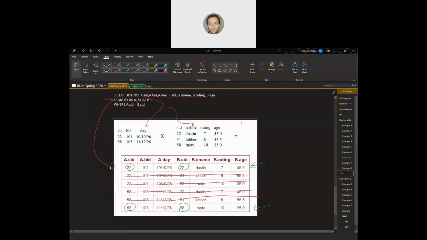Either way, I mean, technically the natural join would remove one of them. Yeah, so you could remove one of these because they're equal by definition of a natural join. So technically the natural join would choose one of them and delete the other.